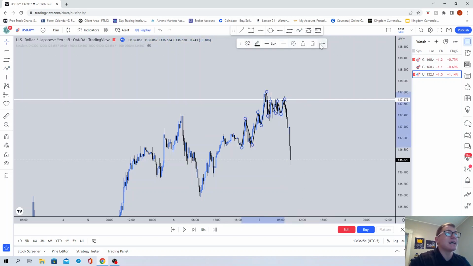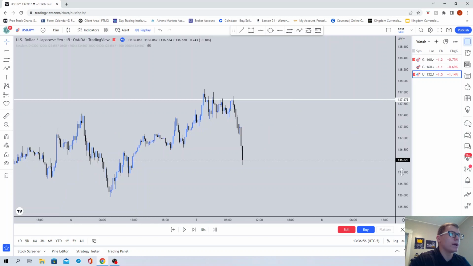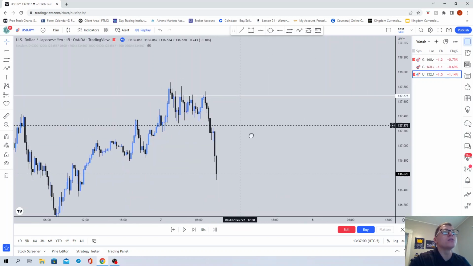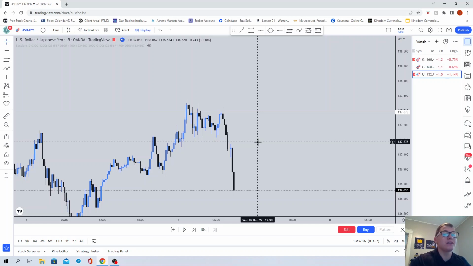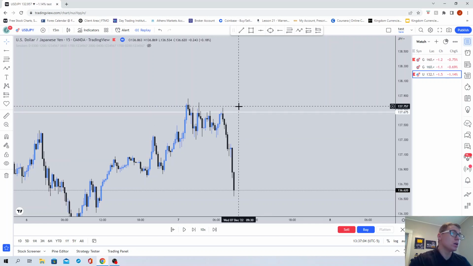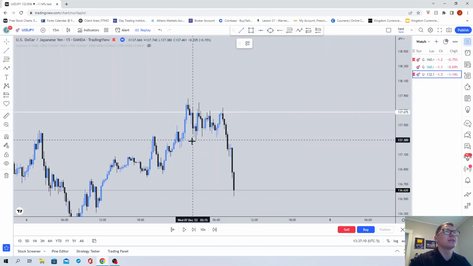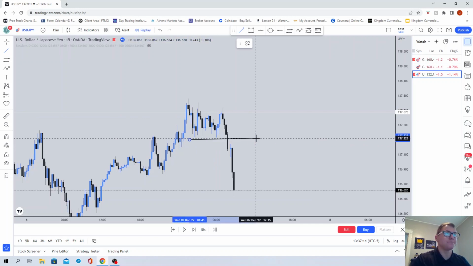Now with this example right here, we know that we're at a major level of support and resistance, and we know we're on the underneath side, and we're looking for sells. So when we have a setup like this, it's my bread and butter. Okay, so when we have something like this, we have consolidation on the 15. There are two different entry points that you can take.